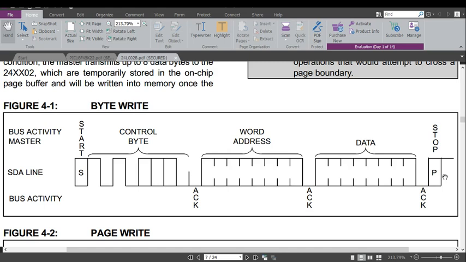So this control byte right here is almost like a device identifier. For I2C, you won't always write to an EEPROM. Sometimes you might be writing to a camera, an ADC, a temperature sensor.